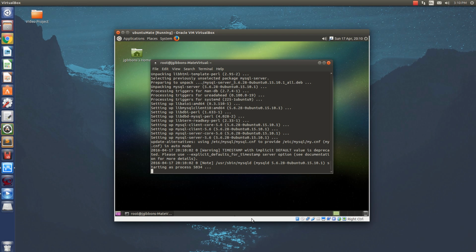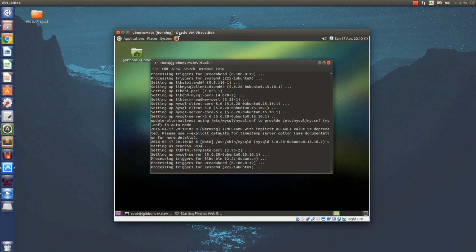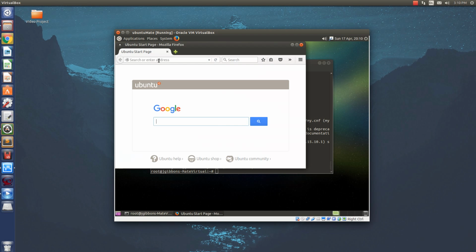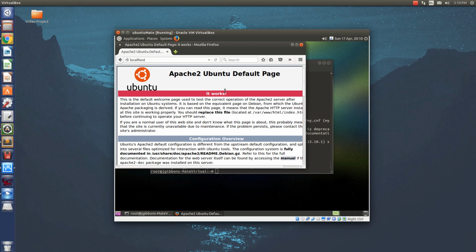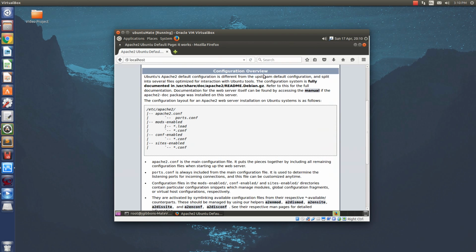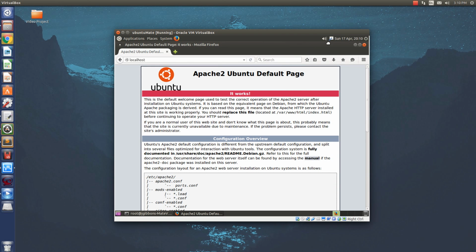Okay, so now Apache 2 is running. I might as well just show you this. Go ahead and open up a web browser just while this is installing. The web server will be running at localhost, providing that the server started successfully, which I'm sure it would have done. And I'll show you how to restart that as well. So you can go ahead and do localhost, and there we go. So yes, it is running. This is the default page that comes as soon as you install the software.